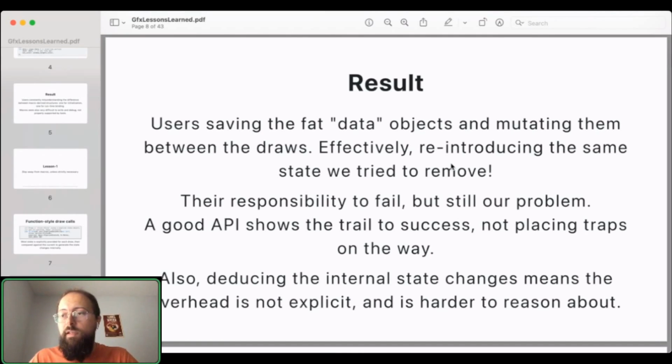It wasn't obvious how much work is going to be with each draw. For example, you could have each draw with a separate render target, and changing render targets is expensive everywhere. So we basically shifted responsibility to the user. And it's not a great API that just avoids responsibility. A great API should pave the way to solve the problem. So pave the way to success, not just shift the responsibility to the user.